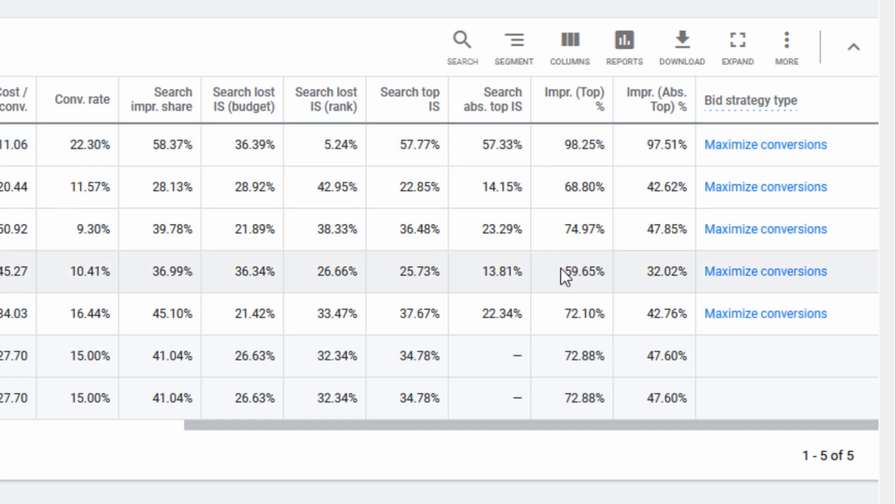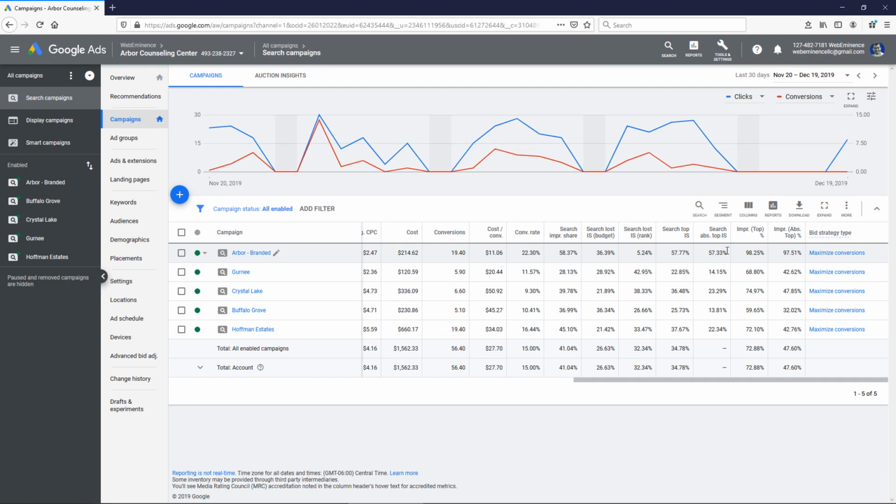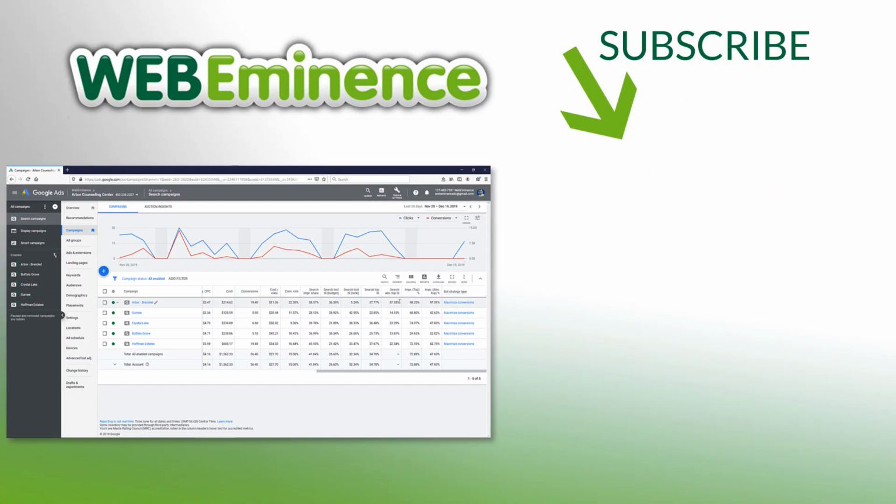And you can see how that's useful if we look at this other campaign down here. It's showing at the top only about 60% of the time out of all of our impressions. And then it's showing at the top, very top or absolute top, only 32% of the time. So you can use these 4 data points to understand where your ad is showing and make changes to your campaign settings, maybe your bid or budget to show at the top more or less often depending on what your goals are.